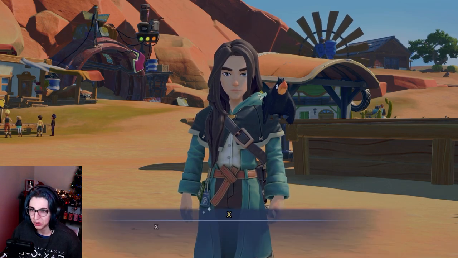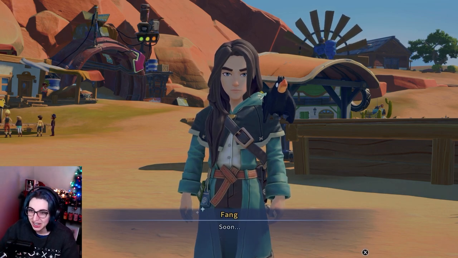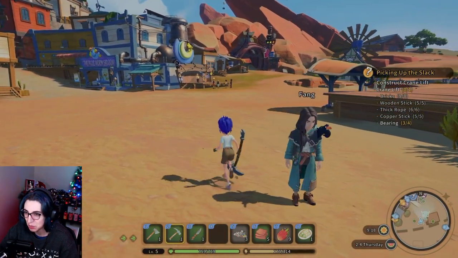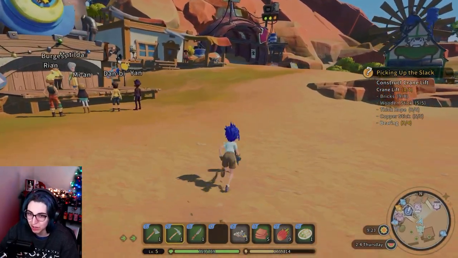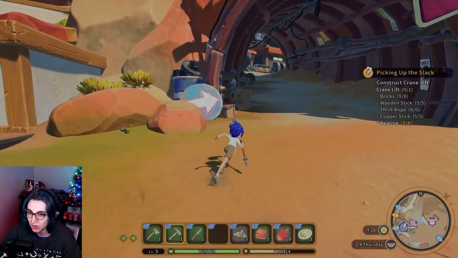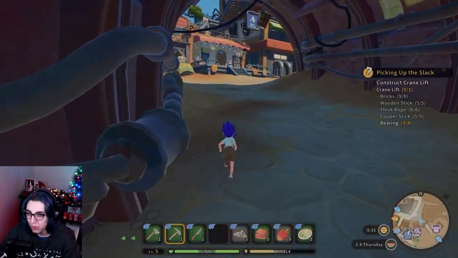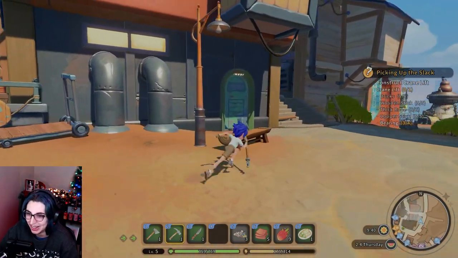Who the hell is this dude? X, do you want a cracker? Do you want a cracker? Soon. What the hell? Soon? No. Oh, I guess he's the doctor. He doesn't really speak. I wonder if he will speak more if we befriend him. Like, the more friends we are, the more he will speak. Because he can speak. He said soon. So, he's not mute.